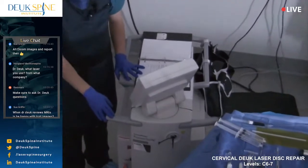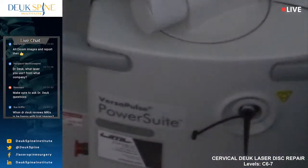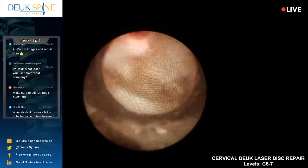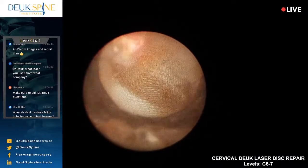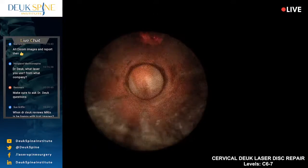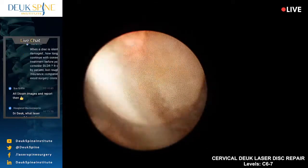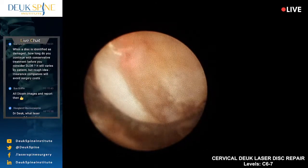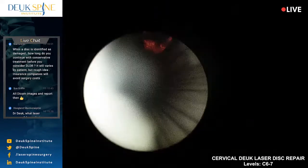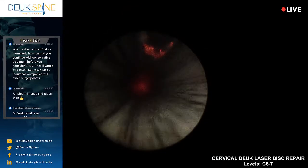A lot of this herniation is so bad. Tons of scar tissue right here that I'm dealing with, and this is all from the herniation itself. Herniations cause scar tissue because they cause inflammation. Inflammation produces scar tissue. That's where scar tissue comes from. Most people don't know that. It comes from inflammation. So that's where people get all this scar tissue. And oh, look at that herniation that just came out. That's awesome.